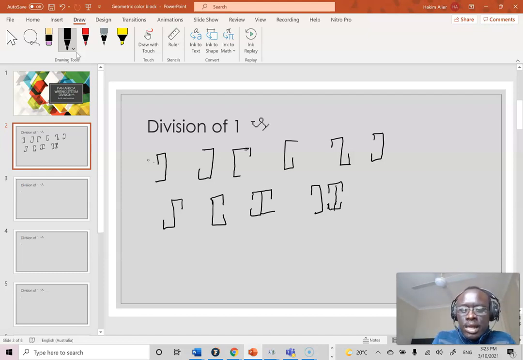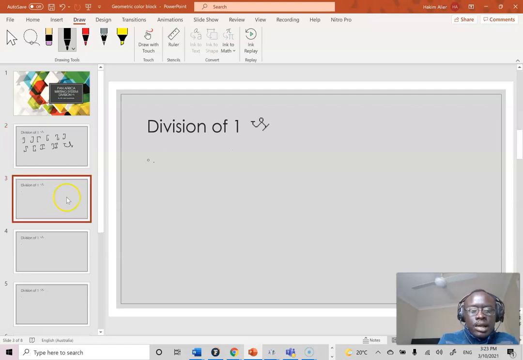And the division sign, you can see it at the top there, but I'm just going to write it here so you can see it properly how you write the division sign. So it's like this. That's the division sign. That means divide. That's the division sign in the Pan-African writing system.